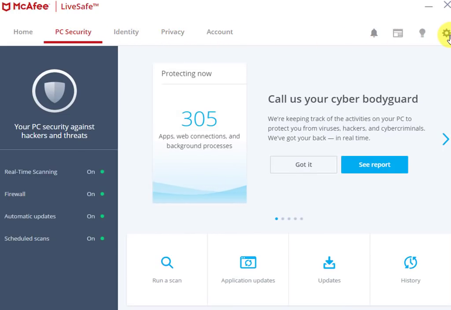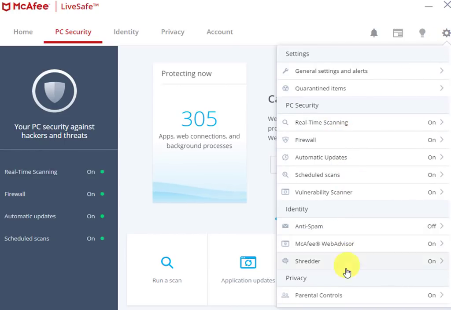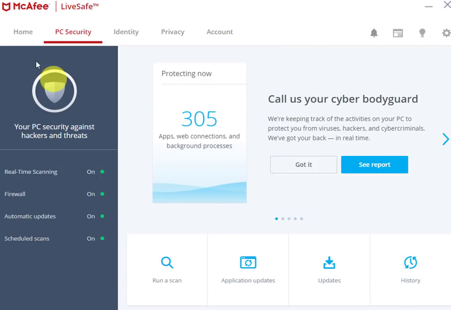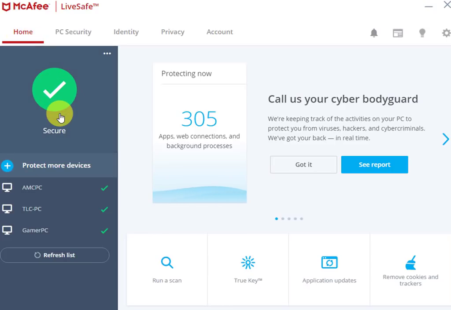Again, you've got some duplicate steps over here and areas where you can also get to the same things if you click the gearbox over here: your general settings and alerts. Go back to the home screen to summarize things a bit. Your coverage right here, the PCs you're protecting, and then again, shortcuts down here, your password protector, your ability to run scans, full scans, or scans just on certain parts of your PC. And so this is, again, just a very well laid out portal that McAfee has put out here.